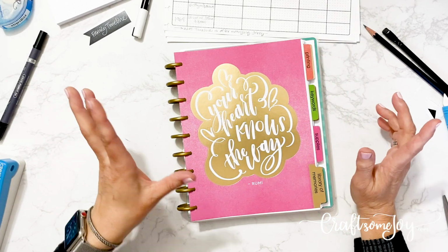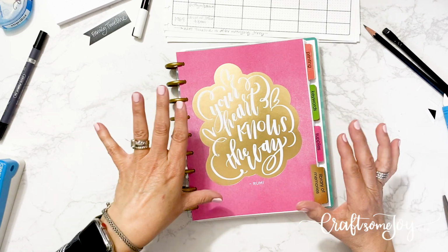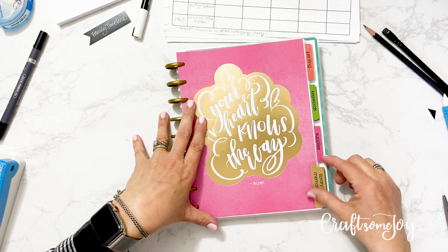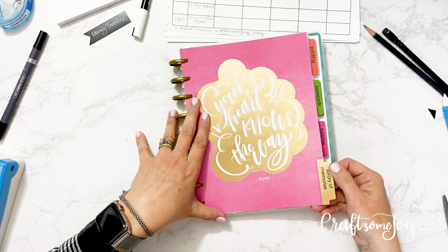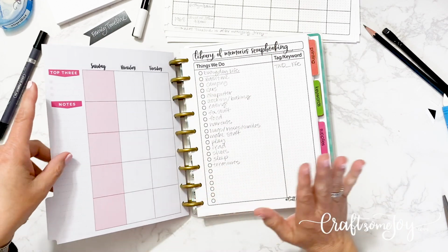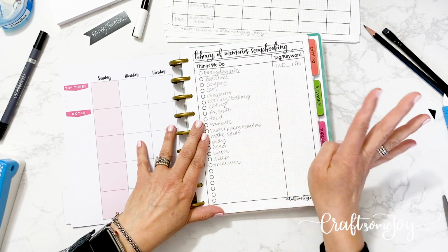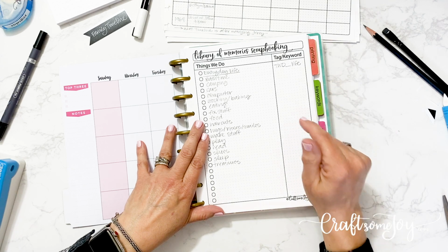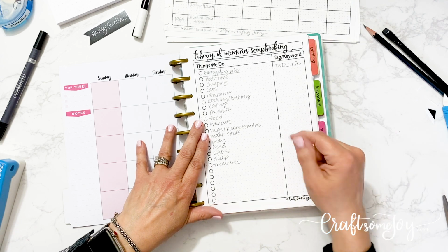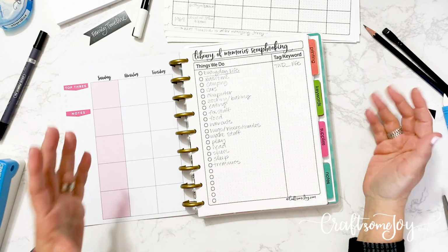So I just want to give you a quick overview of how I have that set up in my Pop Planner. And again, I'm using the tab here that's called Library of Memories. And there is an overview worksheet here for each of the 4 different categories. And again, those categories are things we do, places we go, people we love, and all about us.